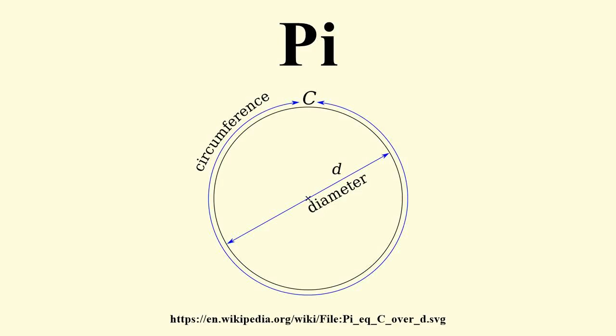The number pi is a mathematical constant, the ratio of a circle's circumference to its diameter, commonly approximated as 3.14159. It has been represented by the Greek letter pi since the mid-18th century, though it is also sometimes spelled out as pi. Being an irrational number, pi cannot be expressed exactly as a fraction.